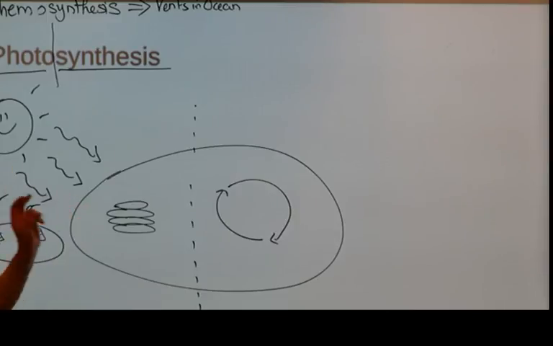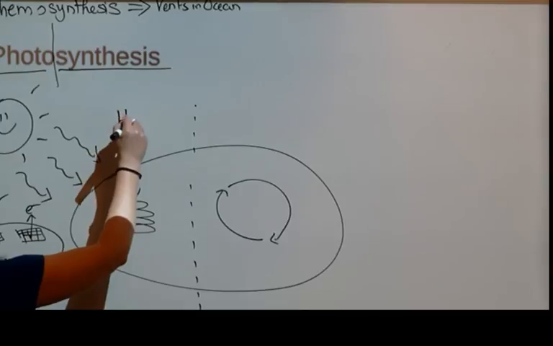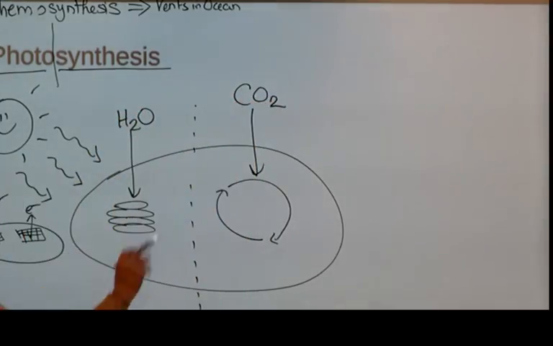But when those electrons get excited because the sun is coming down, it's able to do a couple of different things. Okay, the first of that is that it is taking what? What comes in besides sun? Water. Let's start with water. But yes, CO2 is also coming in. So we've got water coming in and we've got CO2 coming in. I'm writing it like this mainly because we're not touching CO2 until we get over there. Okay, so we have water coming in.